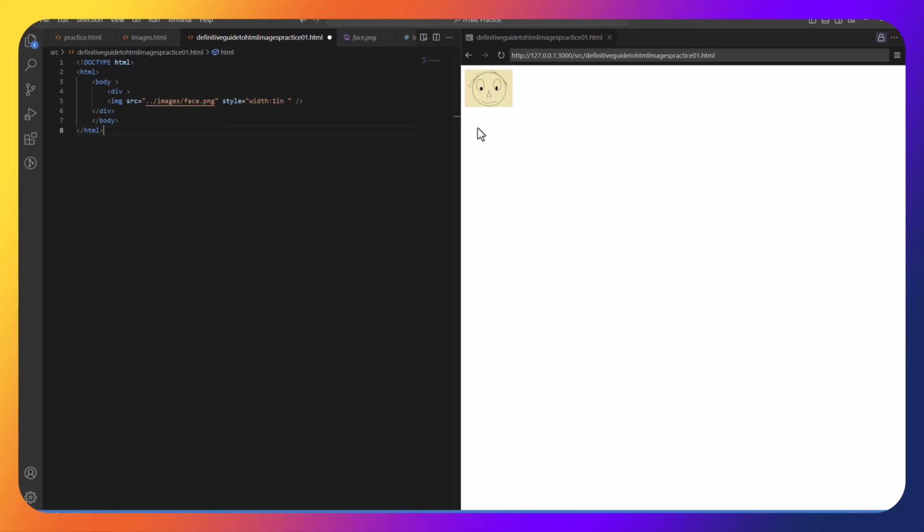Just keep in mind that inches, centimeters, or such concrete measurement units are meant to be accurate on paper if you are printing something, but on the screen, they are not guaranteed or even recommended. There's a big probability that they would be off 1 inch if you measure them using a ruler right now on your device. So best to avoid them, and use pixels or percentages or VH or VW in that case. I think that's enough for the units of measurement. Let's move on to the next items.